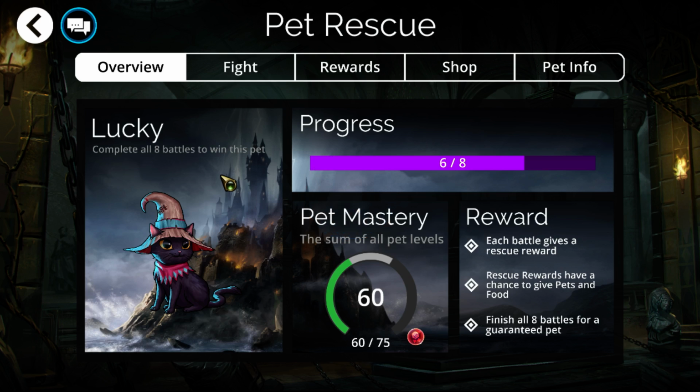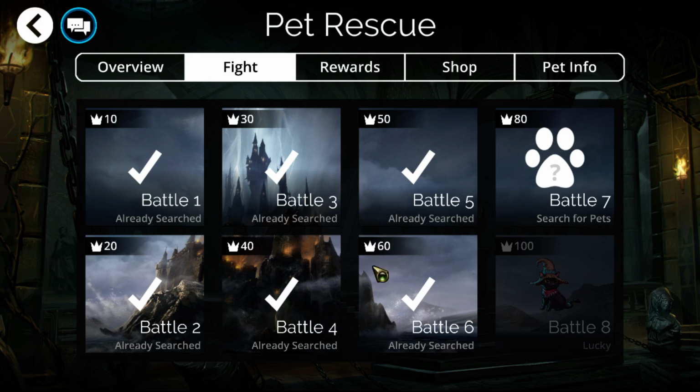I'm going to be going over teams to use within the Pet Rescue minigame. Of course, the Pet Rescue has 8 individual battles that keep getting increasingly more difficult, with the level being shown in the top left corner there. The final 2 battles are quite difficult for the average player to defeat, especially if you don't have some of the better cards. So I'll basically be going over a couple teams that you can be using for this.